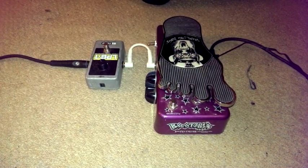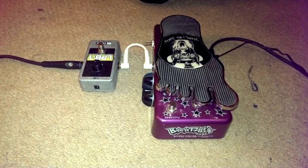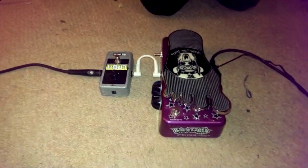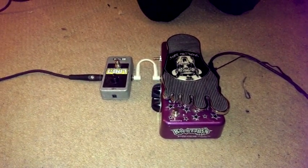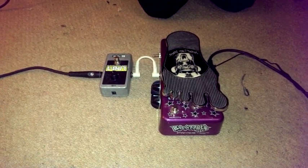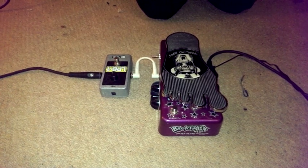It just goes to show that I presume they've limited the gain a little bit more because it's designed for bass, so that it doesn't start breaking up too early. But put a boost pedal in front of this fuzz pedal, I think it sounds pretty cool. The other thing is, of course, because it's designed for bass, it's got an absolute mountain of bottom end, which I am fully in favour of. So let's see how they sound together, both with the LPB1 and without.